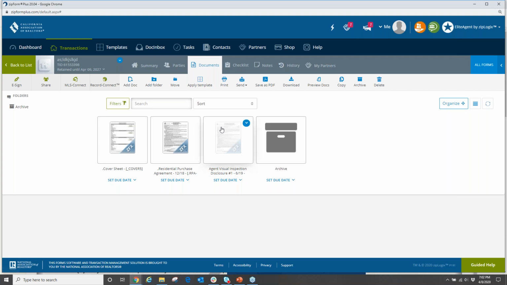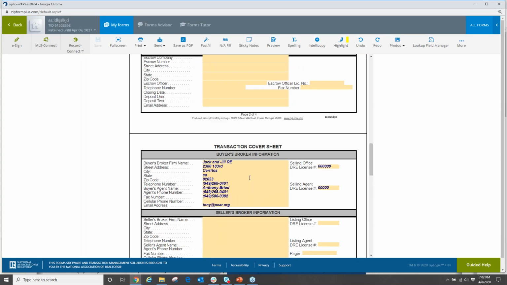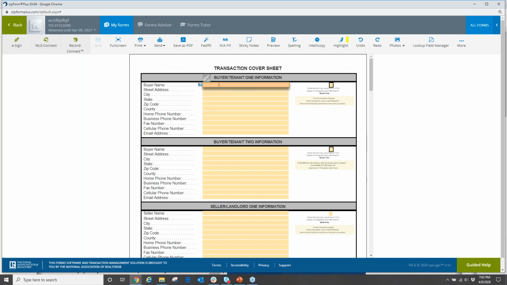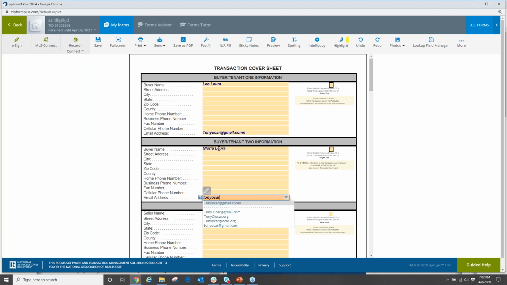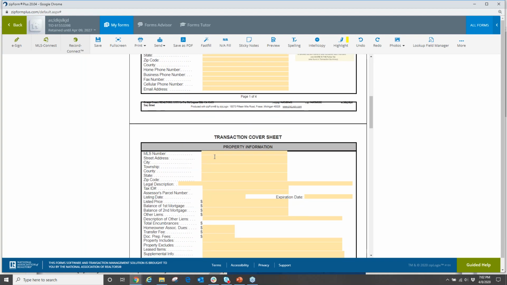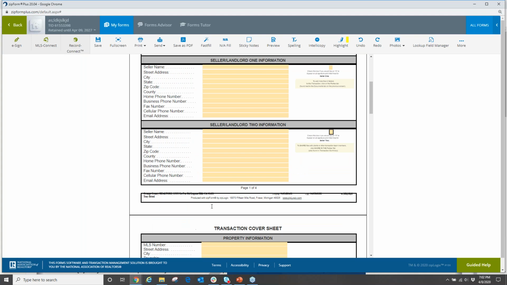So now what do I need to do? I now need to go in and type in the specifics of the form. What are my specifics? My specifics are buyer information, or client information, I should say. So maybe my client's information, just like so. Husband, wife, their email addresses, maybe the property address at this point, the list price or offer price, so on and so forth.